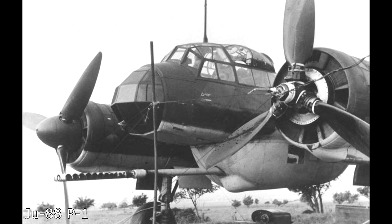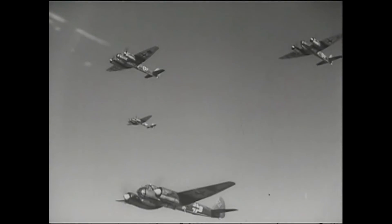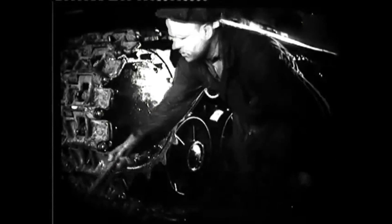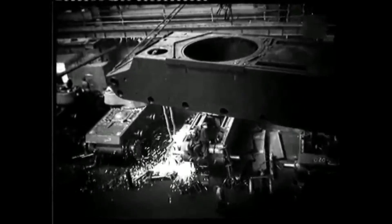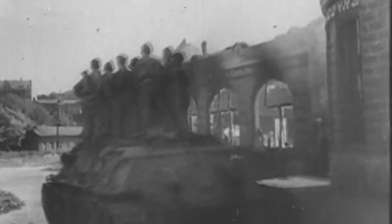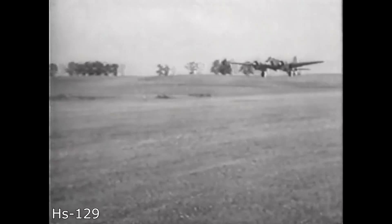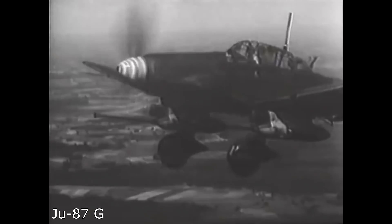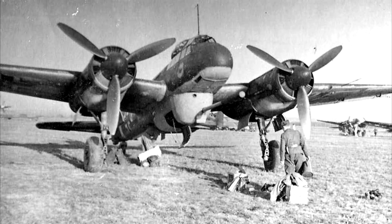Number 1: The Ju-88 P-1. The Ju-88 was a medium bomber that was quickly becoming obsolete as the Second World War went on — it was slow and couldn't carry much payload. In 1942 it was apparent that things were not going well on the eastern front for the Germans, and Soviet armour manufacturing was producing seemingly endless tanks. The German air ministry started looking into heavy auto-loading cannons for ground attack planes, resulting in aircraft such as the HS-129 and the Ju-87 refit with cannon pods. Three Ju-88 prototypes were of interest: the P-1, P-2, and P-4.